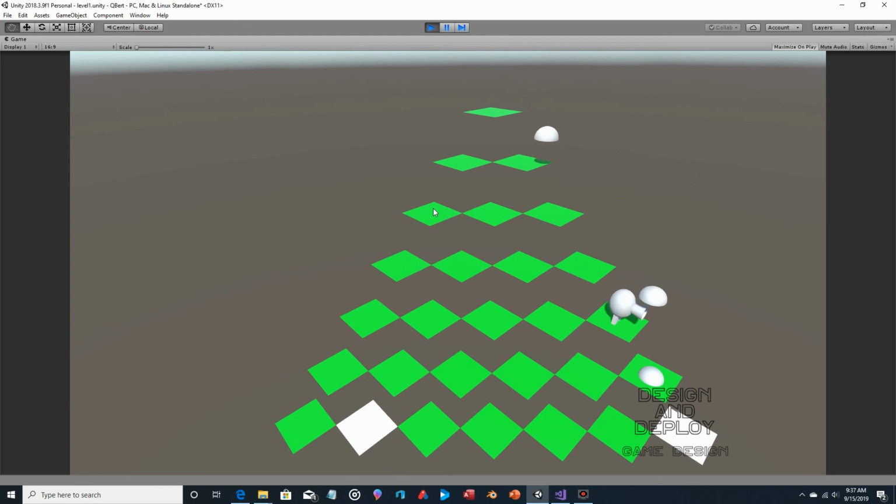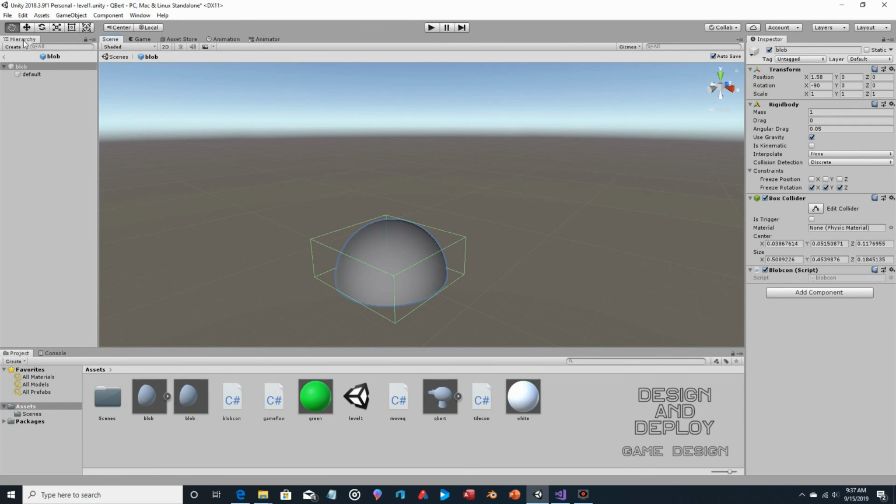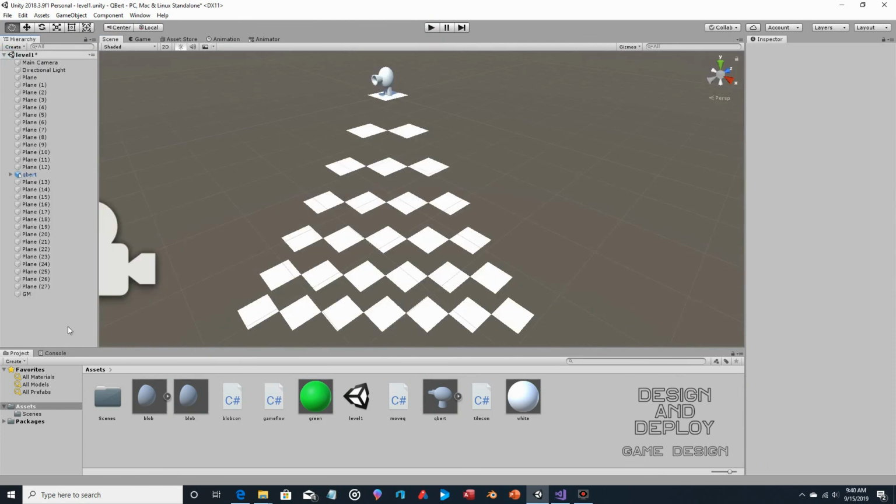So the only thing that's really left, I think, for this particular lesson is to have the enemies not change the tile. I'm not going to get into collision detection with QBert yet. So how do we do that? And actually, let's wait to the next video for that. I think this video has gone on a little bit, and I don't like making the videos too long. I think people get intimidated when they see the length of the video. So let's cut it here.